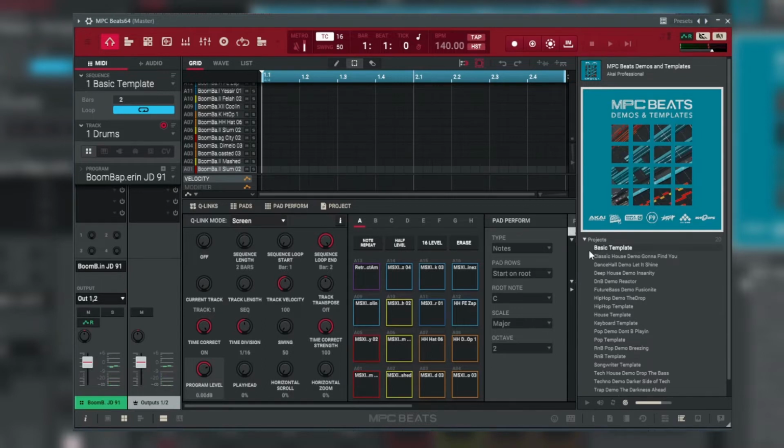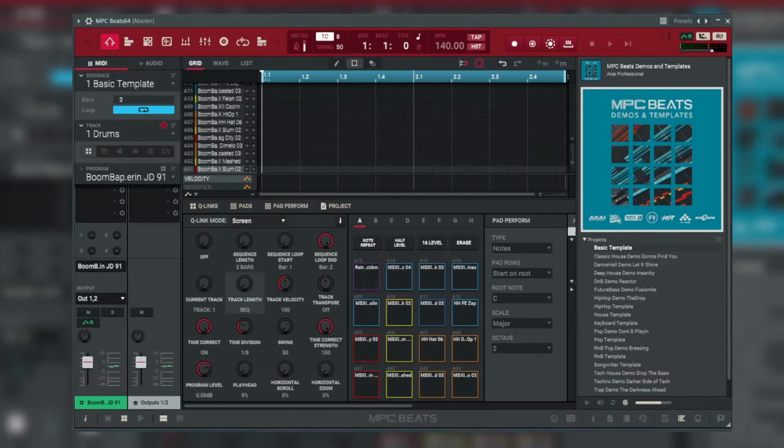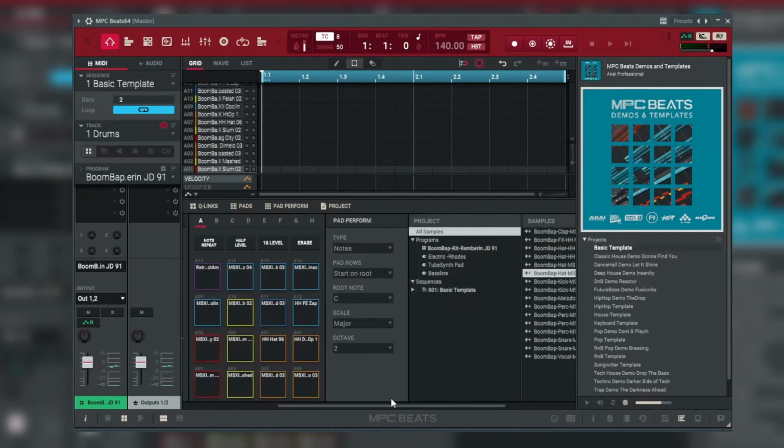We have a bunch of different sounds, and we can experiment with all these 16 knobs. These are called the cue links. This section allows you to control the different parameters and the ability to change your sequence. If we scroll to the right, we have different samples that we can change for each pad.